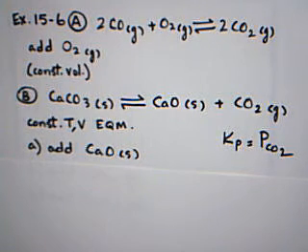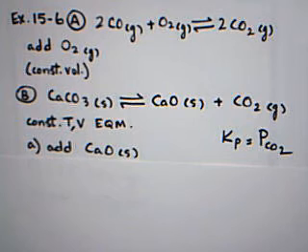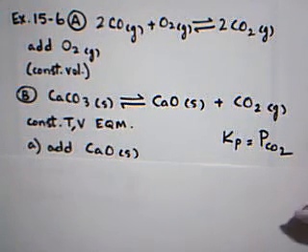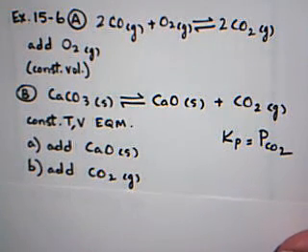That's not the case, however, because CaO is a solid, and the solid is not in the equilibrium expression. So it's more than just adding reactant. It has to be adding a reactant or a product that's actually in the K expression. And so there's really no effect on the equilibrium position here, because adding this solid has no effect because it's not part of the K expression. So that one could be a bit tricky.